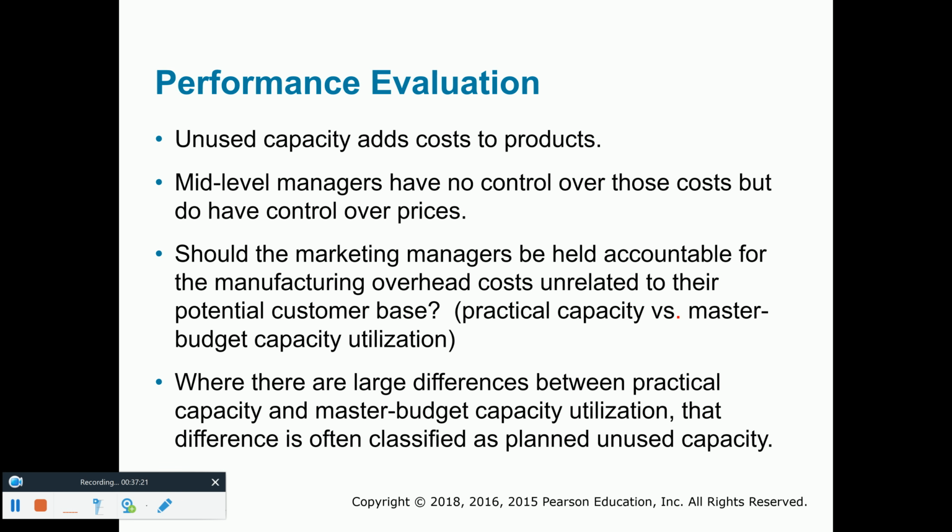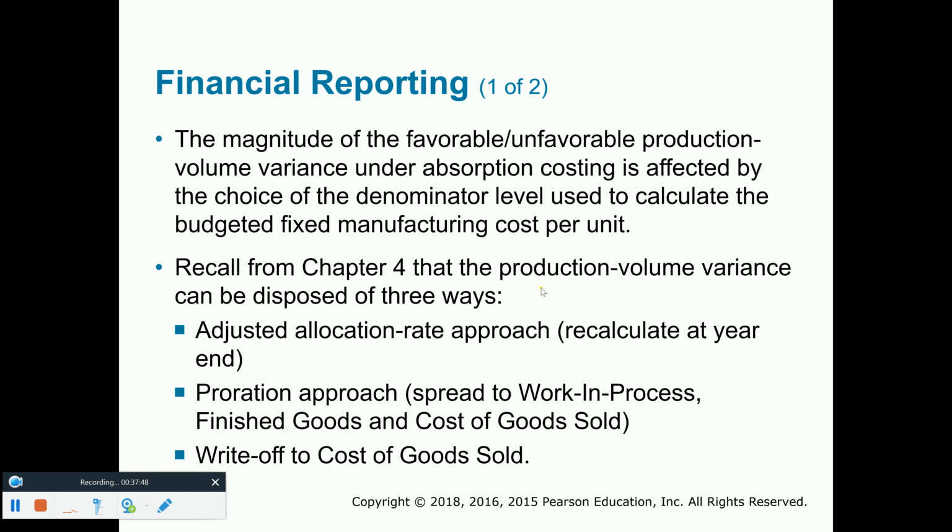Performance evaluation. Once again, what do we want to look at? Well, with performance evaluation, unused capacity adds costs. Mid-level managers really have no control over those costs, but they do have control over prices. So these are questions we need to ask ourselves. What do we want to use when we're evaluating performances? So that's something you want to consider.